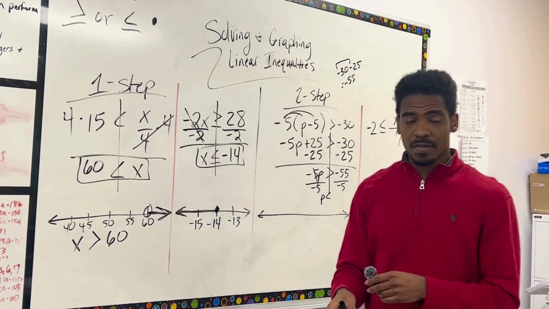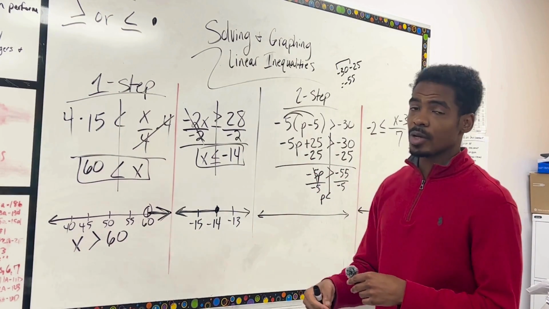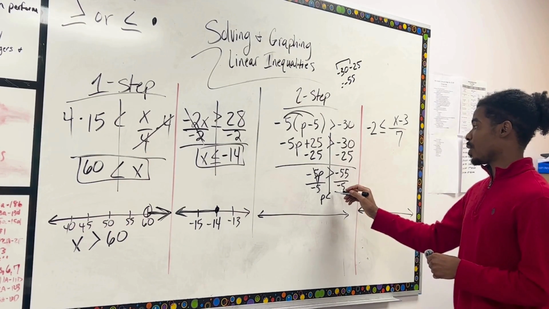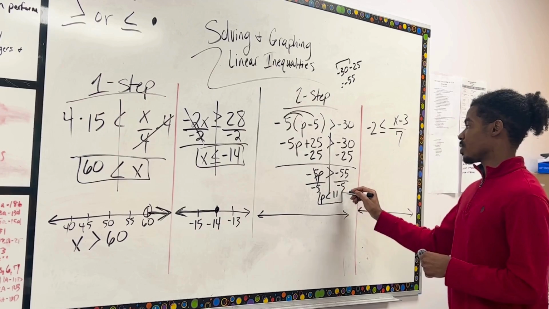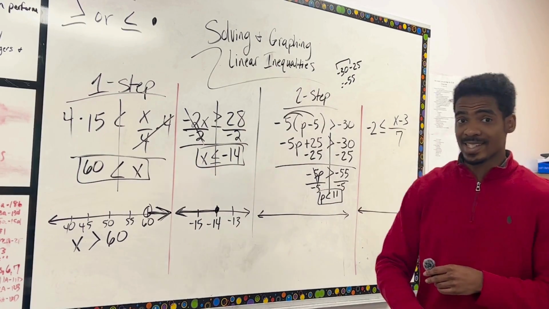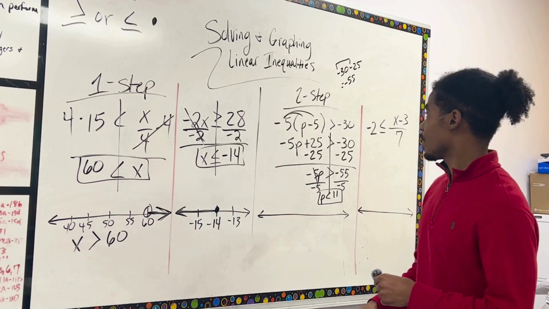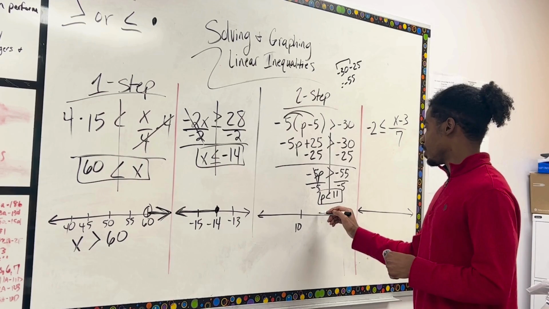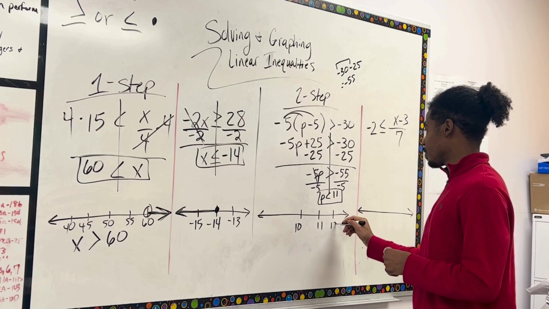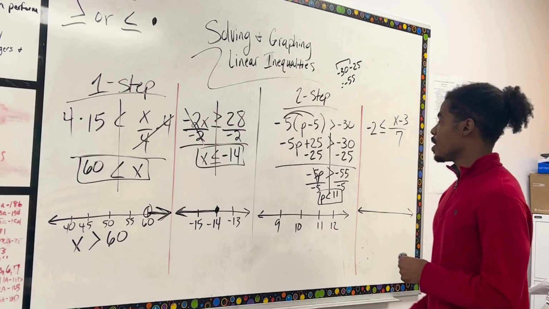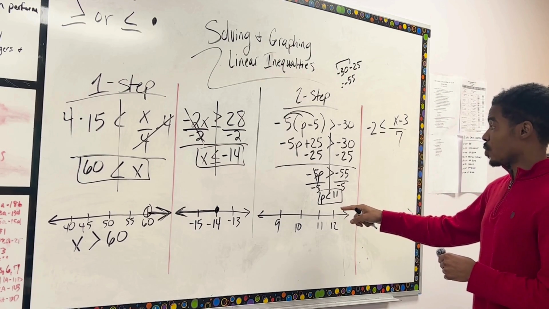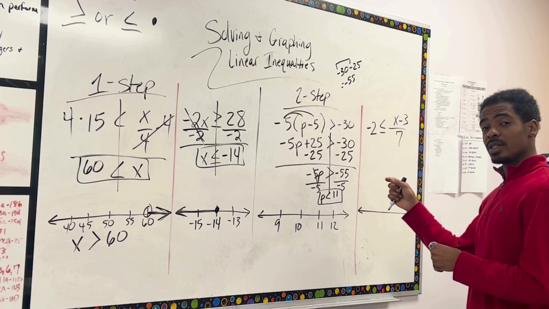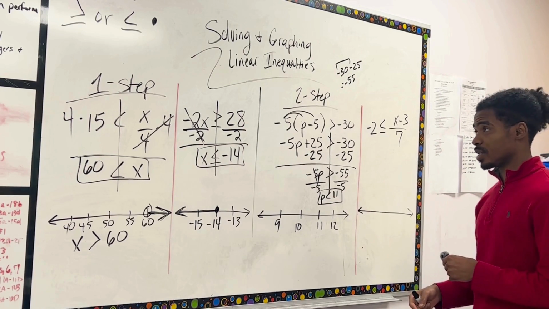Now what's -55 divided by 5? Two negatives, multiplied or divided, is a positive. So that would be +11. So the answer would be p is less than 11. Not too bad. So if I put 10 in the middle, put 11 here, maybe 12, put a 9. My variable is already first, so we can shade it in whichever way it's pointing. My inequality is pointing to the left, so we're going to shade everything to the left.